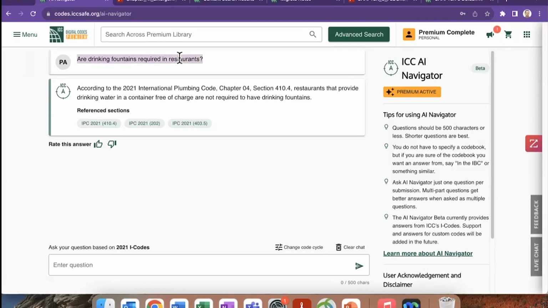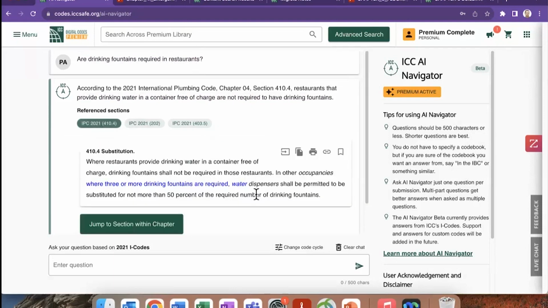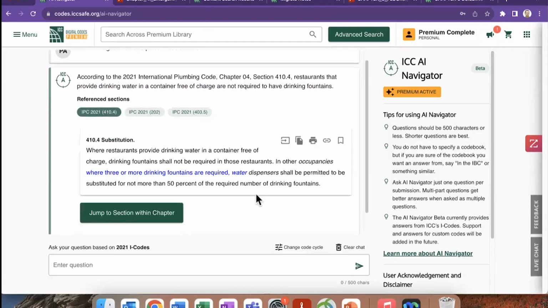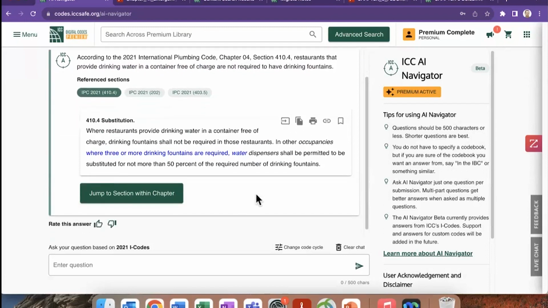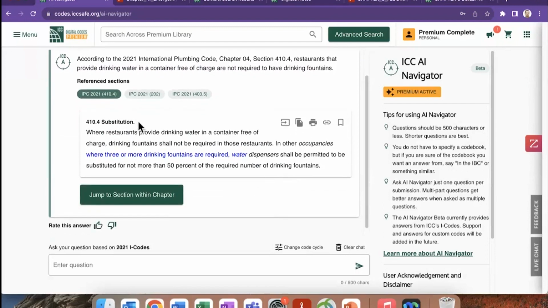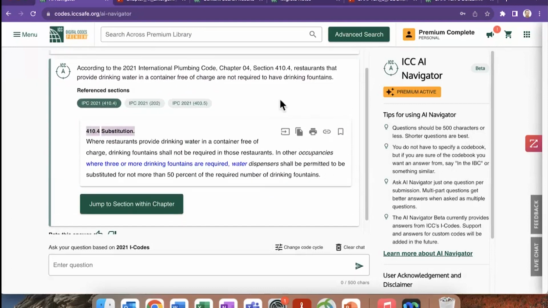We asked a short question. We prefer a short answer, right? And we did receive that. So maybe you knew that it was in IPC 2021 410, all right? But this is showing you what it searched for and the best answers that it came back with. So here it's giving that explanation, the exact code, exactly what the code reads, but it's nice.